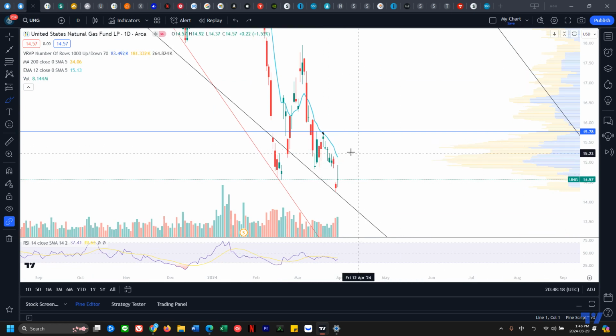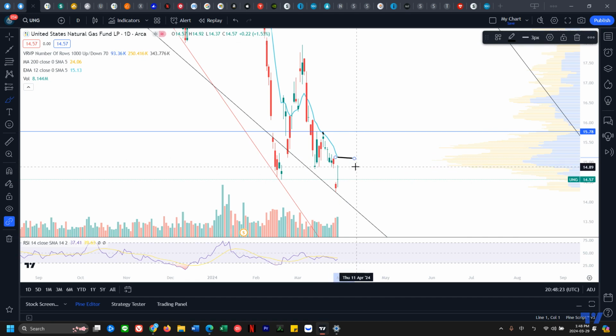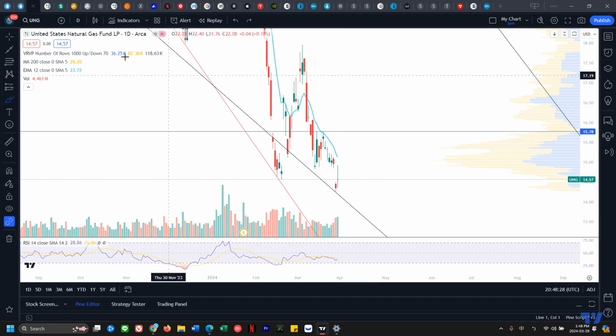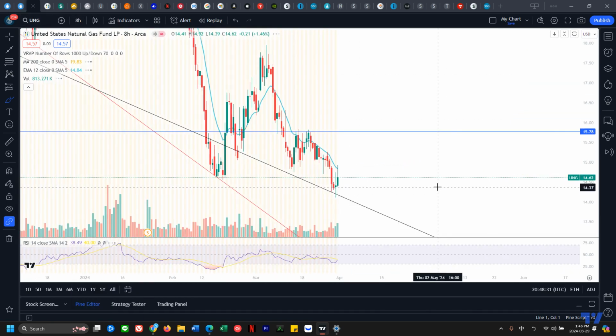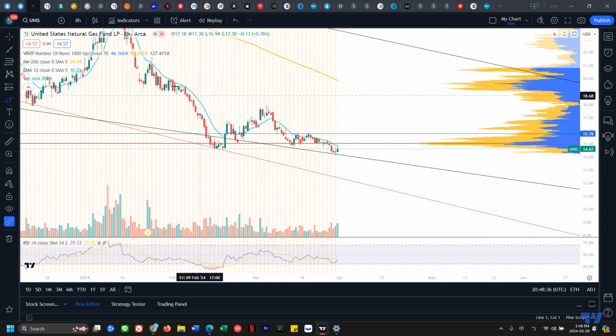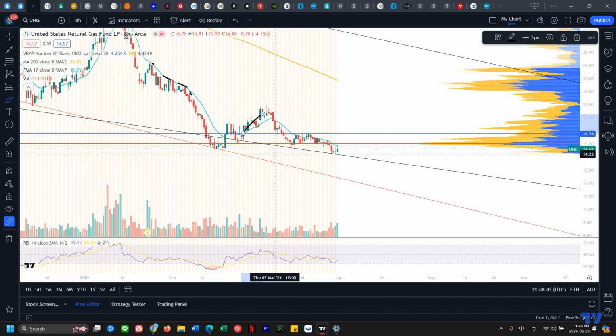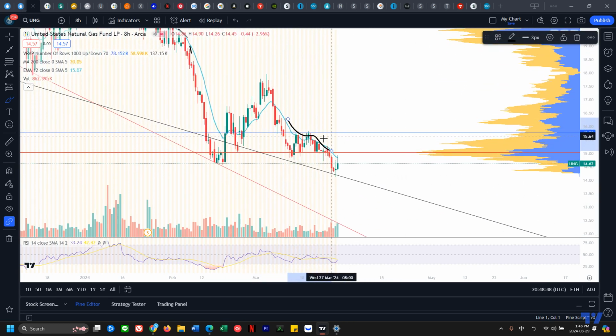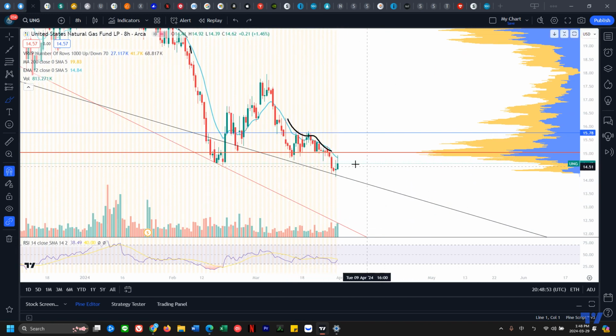Same thing for UNG. So let's see if we break out of that falling wedge. This 12 EMA is right next to it, and then it'll hit the resistance as well. The 8-hour is pretty key as well. See over here, 8-hour, which is a perfect rejection over here. And once we get over that, big bull move up. Daily is slightly more clear, but same thing over here. We still can't really get over this 8-hour EMA 12. Rejected again there as well on Friday.